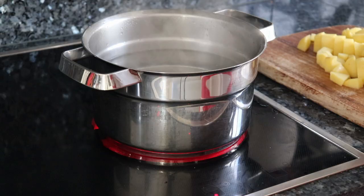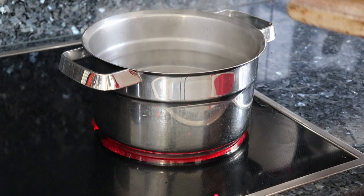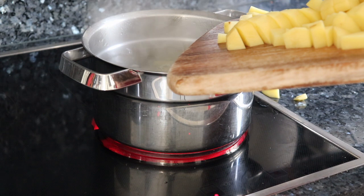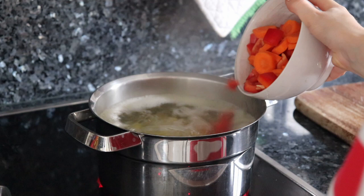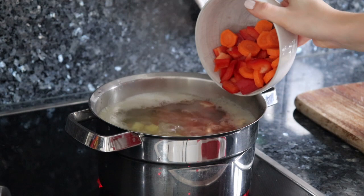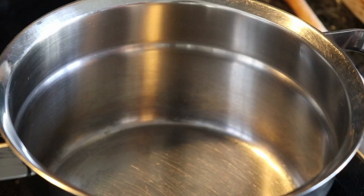Okay, let's go back to the recipe. Once the water is boiling you're gonna first add the potatoes and let them cook for a bit, then add the other vegetables. Also don't forget to cook some rice because the recipe doesn't really mention it — I almost forgot — and then I made the curry.